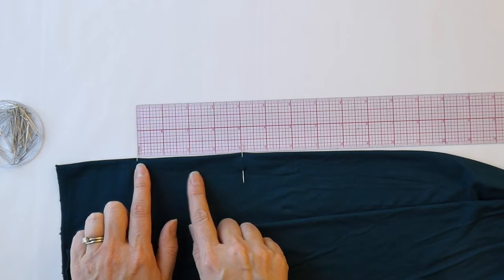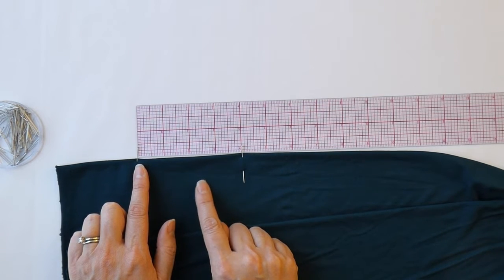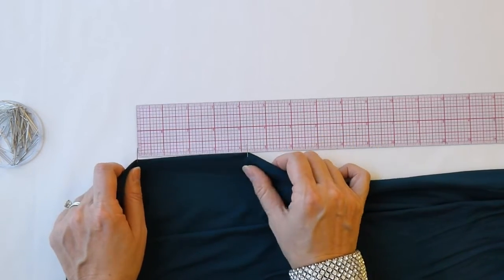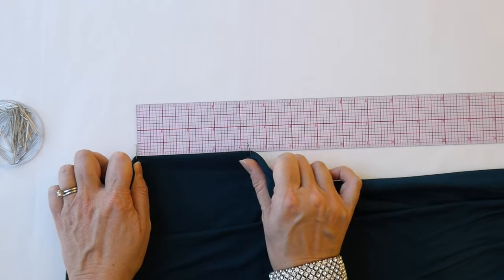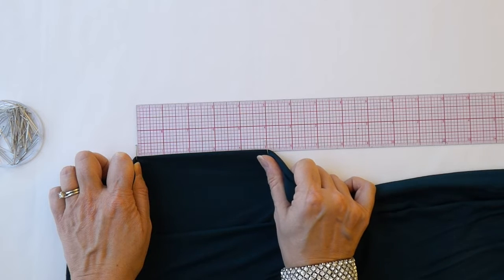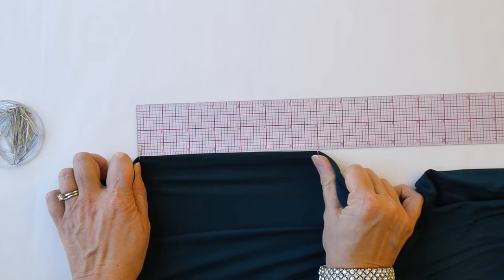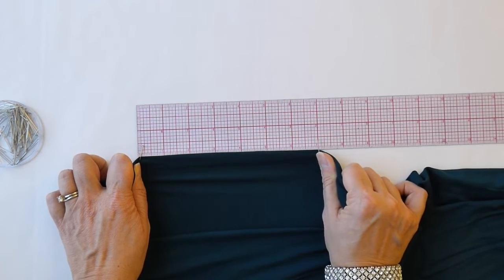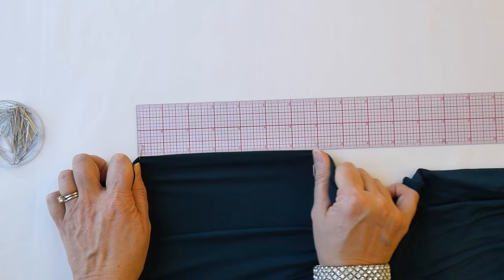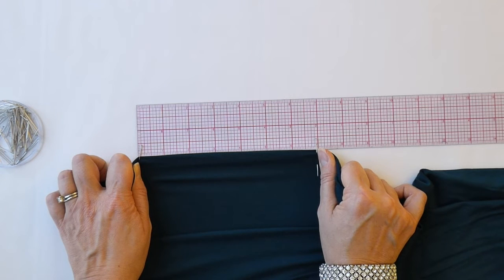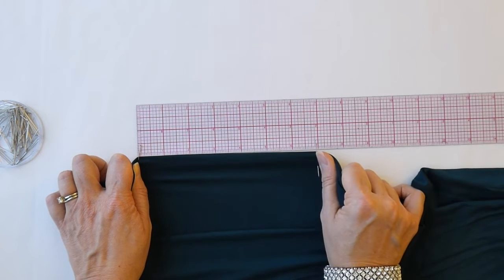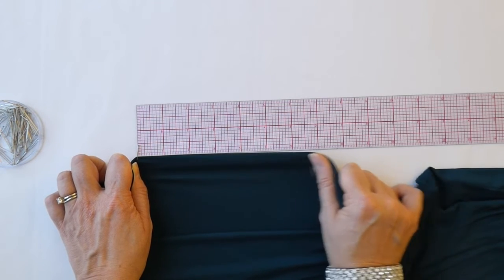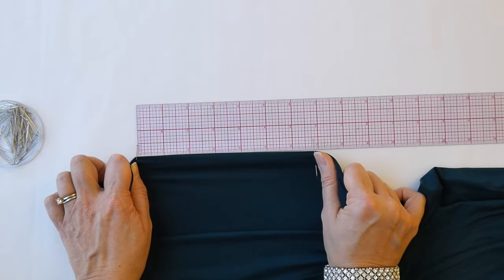Then quickly double check to make sure that distance when the fabric is relaxed is actually four inches. The next thing you're going to do is grasp the pins, one in each hand. You're going to place the first pin on the zero point of the ruler and then check what measurement your fabric is going to comfortably stretch to. If the folded edge of the fabric starts to flip up or your fabric starts to look sheer, you've probably stretched it too far. I can see here my fabric is comfortably stretching to about seven inches. A good guide to follow when you're stretching your fabric is to think about how snugly you want the knit to hug your curves. The stronger you pull, the tighter your garment will feel.